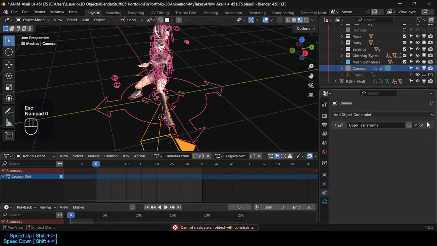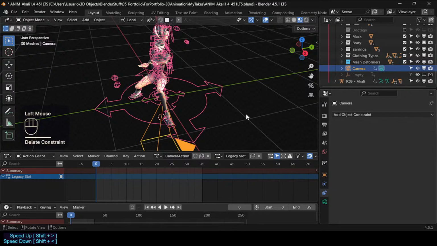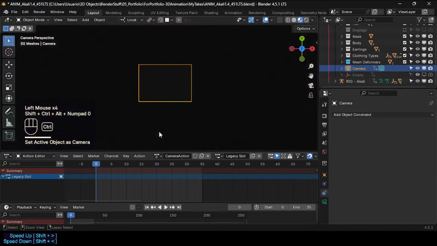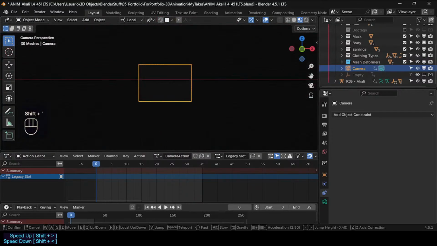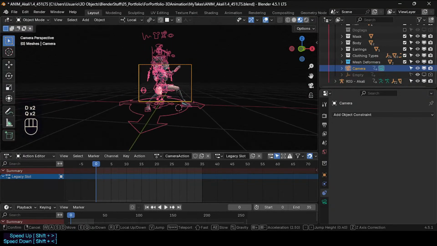Okay, we need to totally delete this in order to manipulate it, right? We can change this.